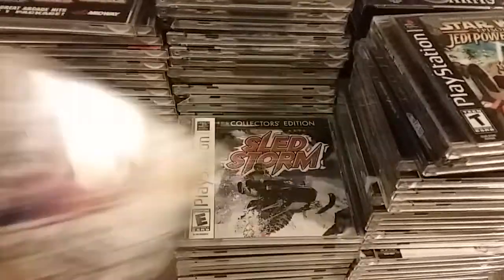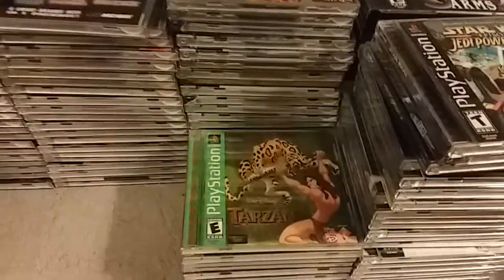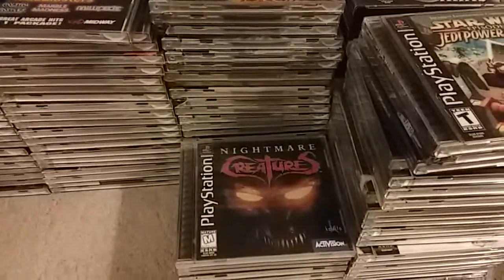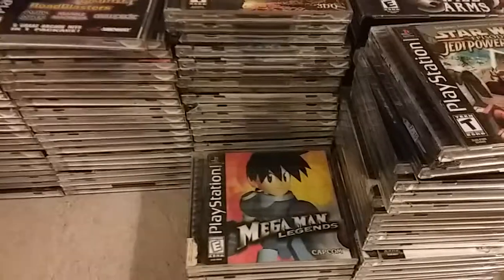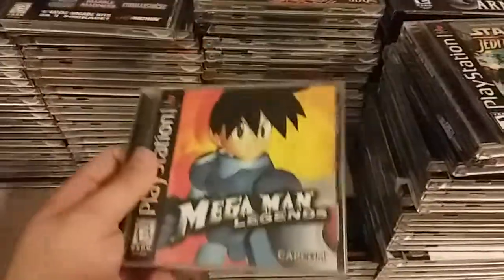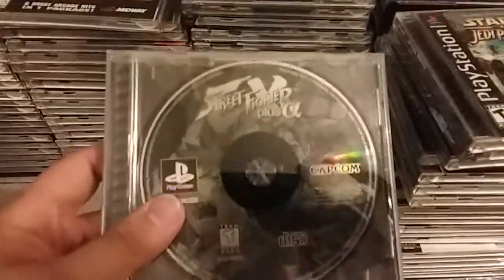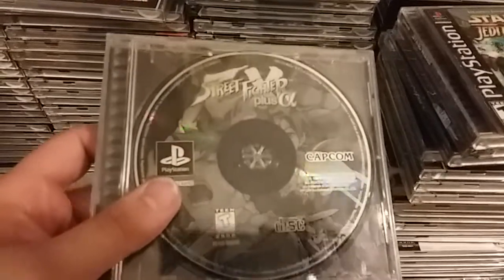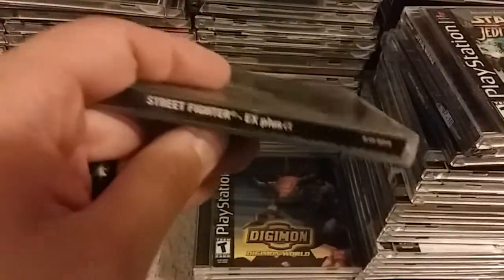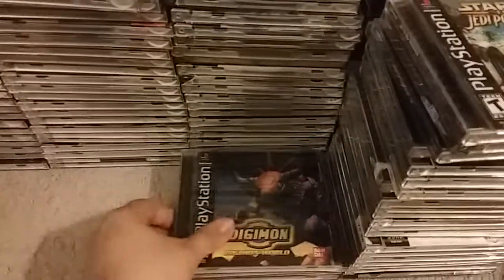NCAA March Madness 2000. Sledstorm, the Collector's Edition. Another copy of the Dukes of Hazzard Racing for Home. Disney's Tarzan. Nightmare Creatures, I remember this game was awesome. Mega Man Legends, a classic Mega Man game. 3D Mega Man title, awesome, would recommend that one. Ford Racing was fun. I have Street Fighter. What is this one? EX plus Alpha, I think. Yeah, Street Fighter EX plus Alpha. It was a cool fighting game, I remember. Digimon. Colony Wars Vengeance again.